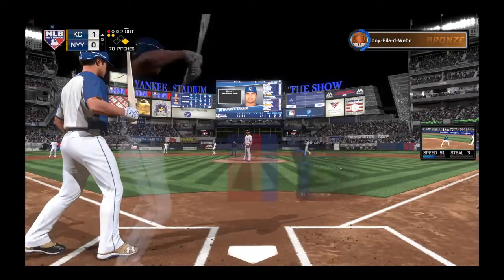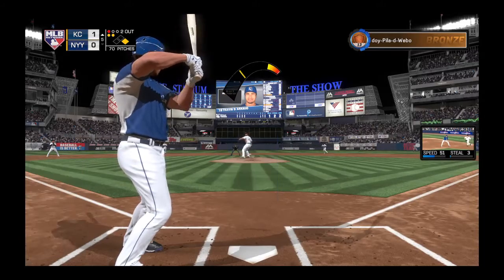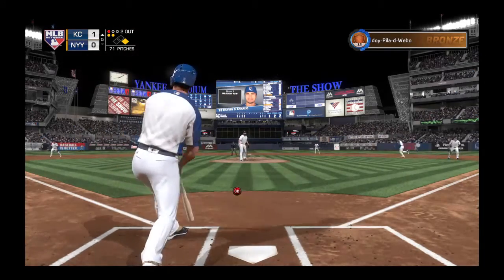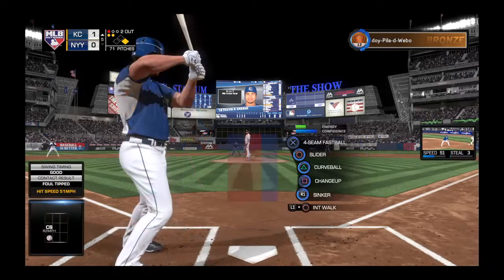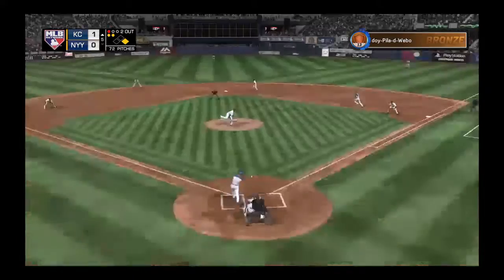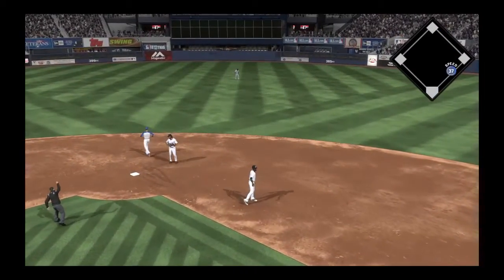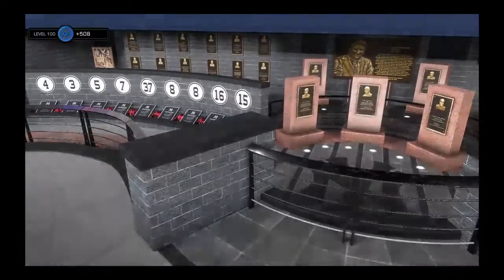Swing and a little tapper. That winds up foul. And he'll just get a piece here as this is chopped foul at home plate. He'll try again. 1-2. He's on the move again from first. And he'll just slap the tag on the runner heading to second, and the inning is over.